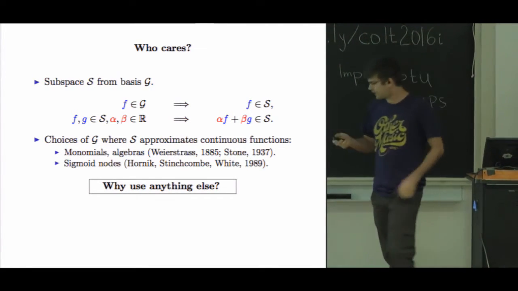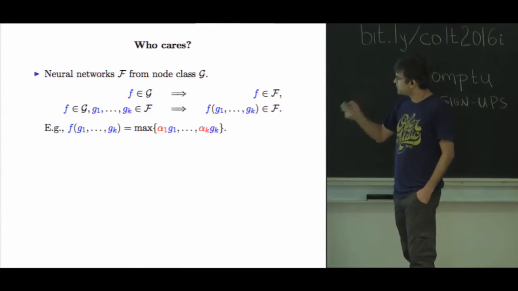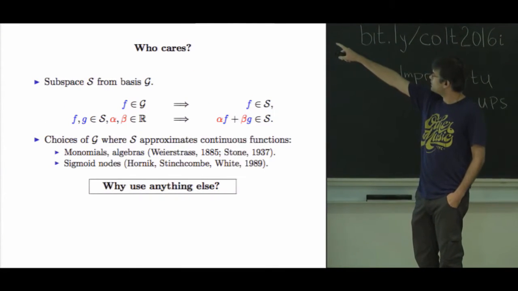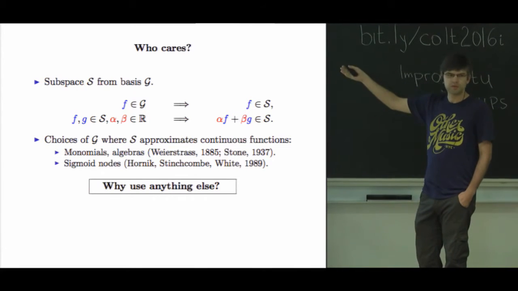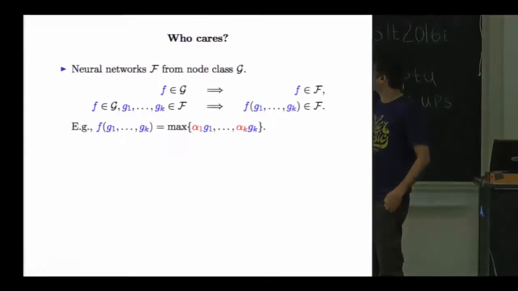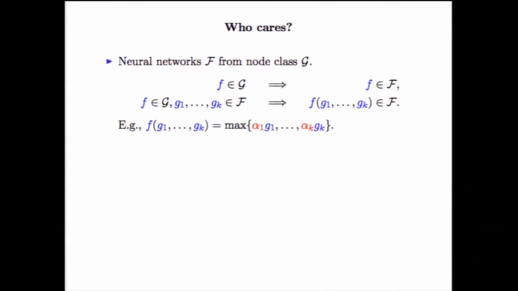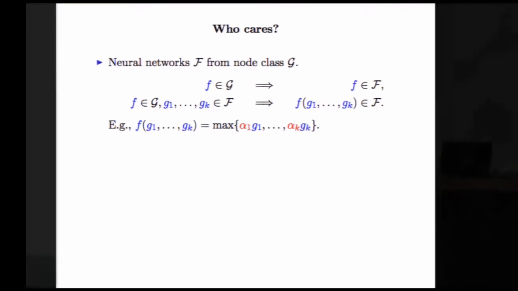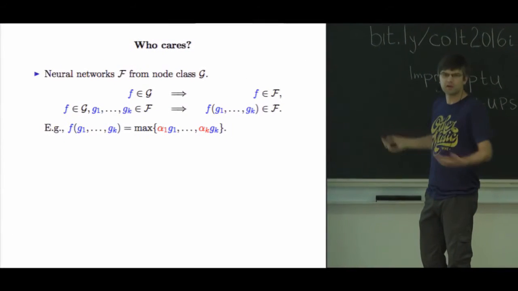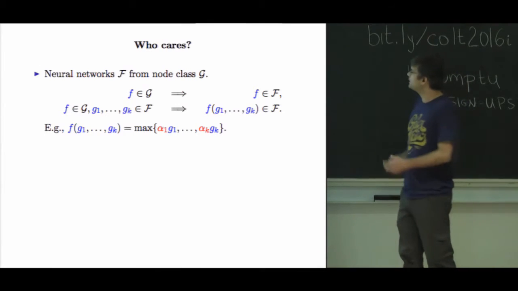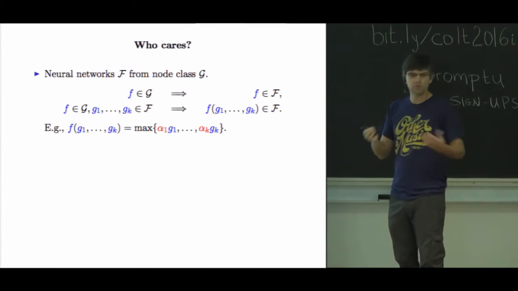So let me just put that up again. We have basis functions and we take linear combinations. So why should we feel so restricted? Why don't we do something else? Why don't we use our basis functions as the composition rule as well? So I have basis functions and I can apply basis functions to basis functions. You can call this a neural net if you want, but it's just a more general way of constructing function classes.